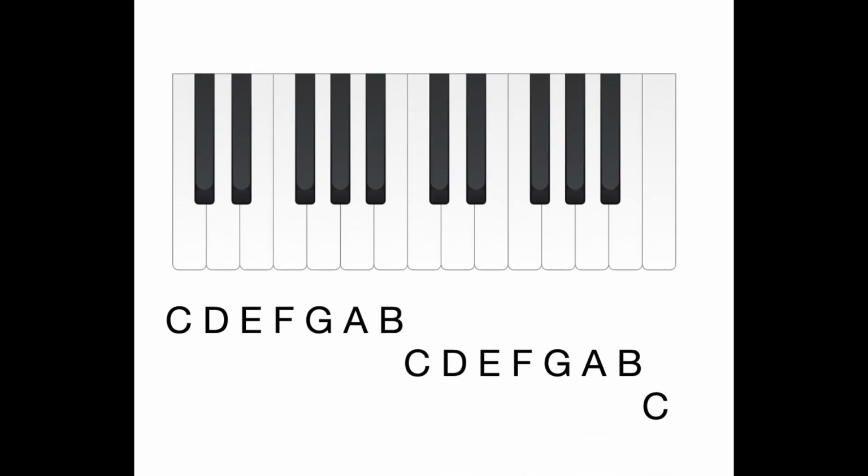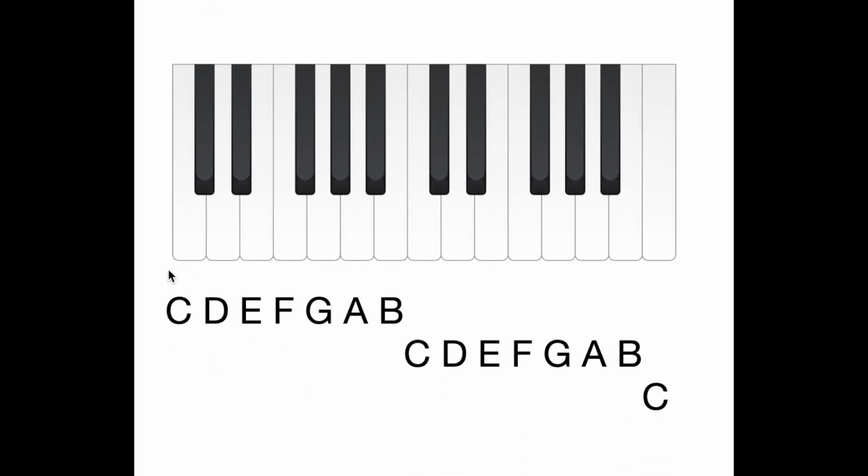Let's take a look at where those land on a keyboard. This is a C. You can tell because you can find the group of 2 black notes, and it's right below that. So this is C, D, E, F, G, A. Right after the G here, we go straight back to A, B, and then C again. So this is the same note, an octave higher, and that goes up an octave, and then there's another C.